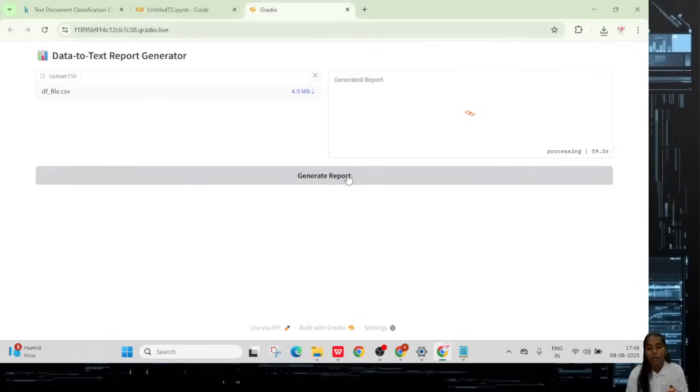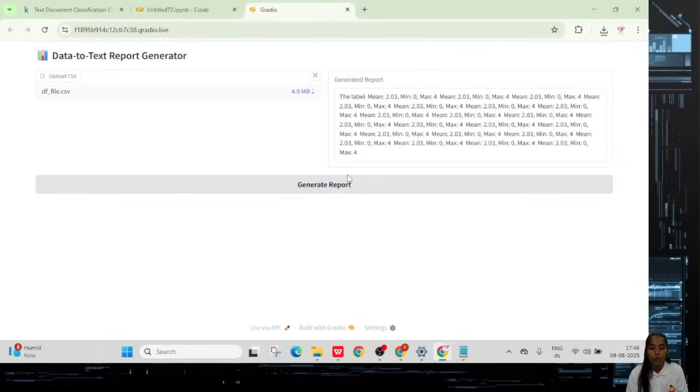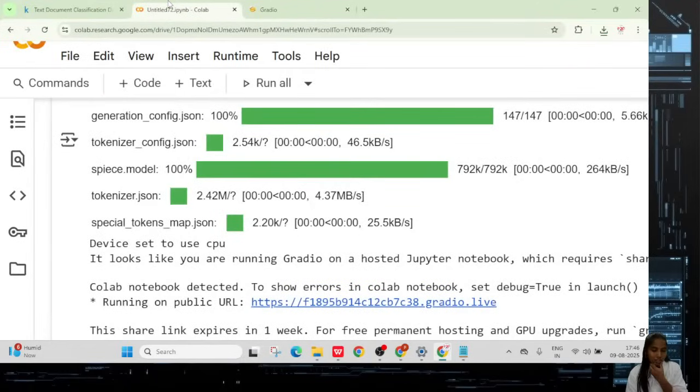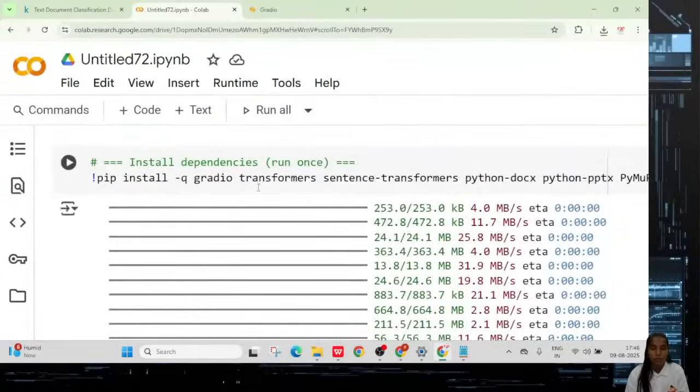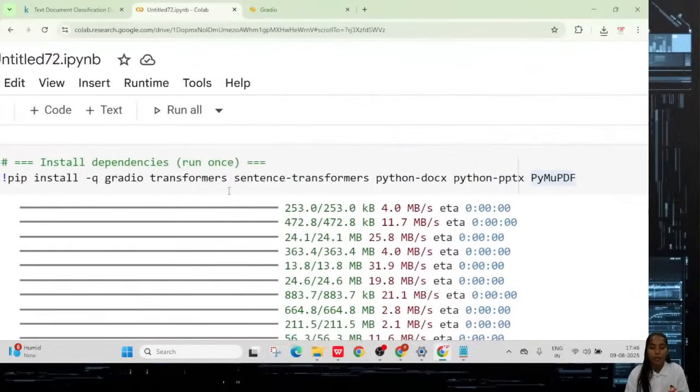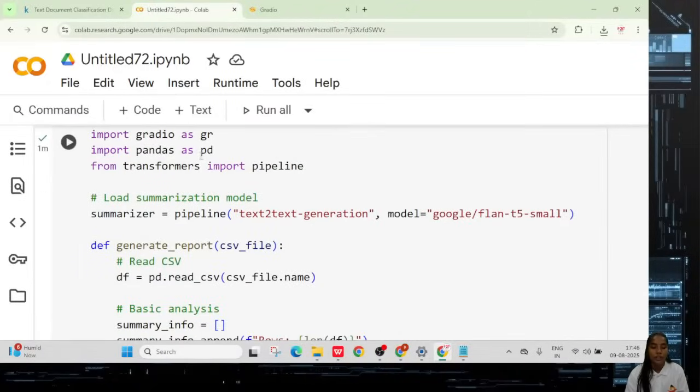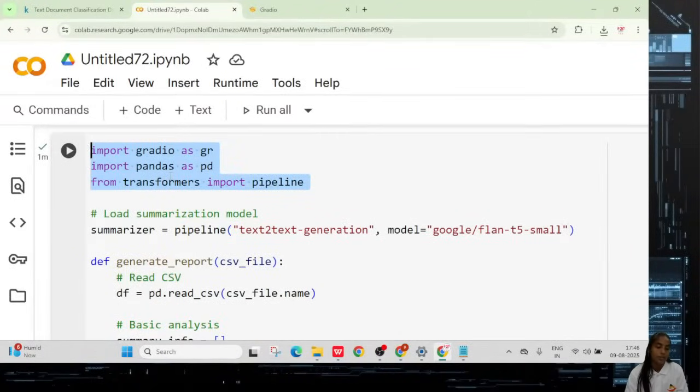Means you have the CSV file, it can load and you can see the particular information you have, like this. Like that you have to do the process exactly. Again I'm trying to say the whole information. First you need to import your particular libraries whatever you need, then install. Then later you have to import the libraries Gradio and Pandas, Pandas to upload the CSV file, Transformers for the pipelining, Gradio for the user interface purpose.